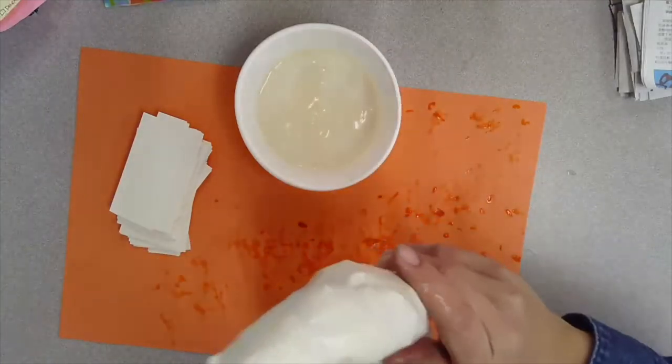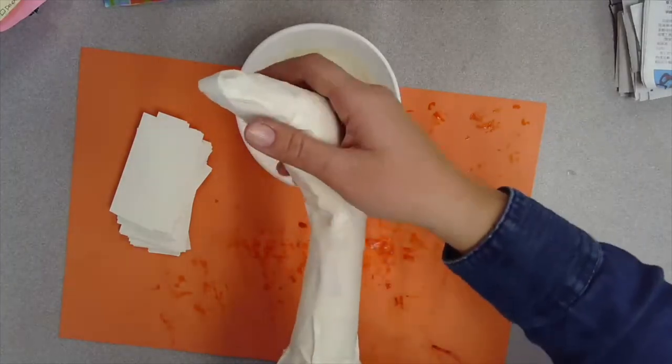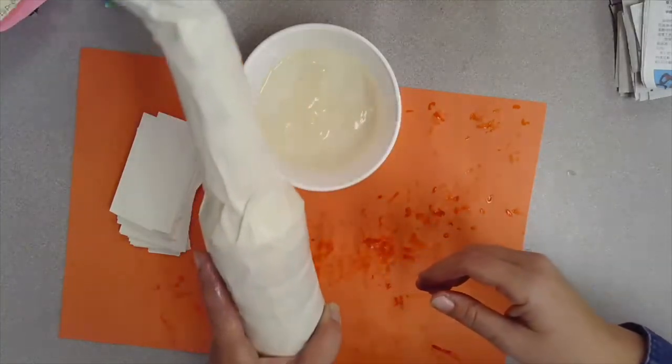You can even take a little extra paper mache on your fingers and help really push down any of those pieces and help really mold everything to the form.